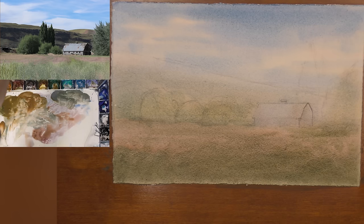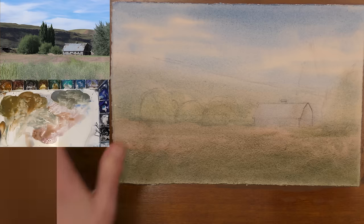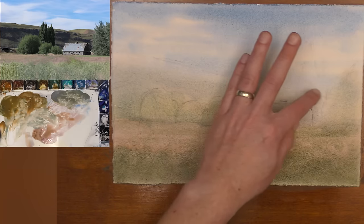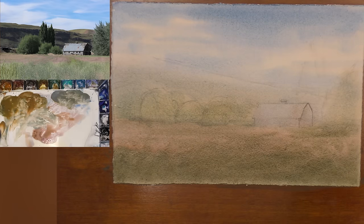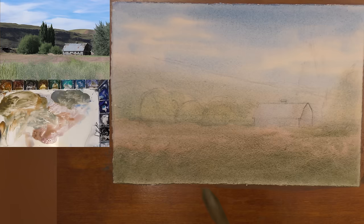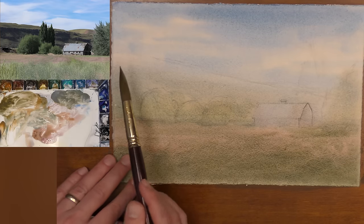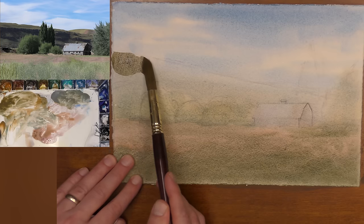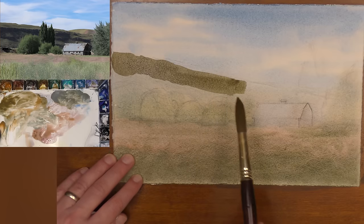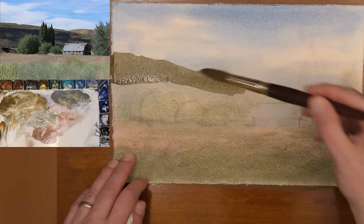All right, I'm going to rinse that off my brush. And I mentioned that we want to paint this as one large connected shape. So I'm going to start on the left side of my paper, and we're going to work our way this way across the scene. So starting with this base green, we're going to start over here, work our way that way. I don't want to overthink this too much. There's a few little changes in shape in that hill. Few little things, so it's not just one straight line.